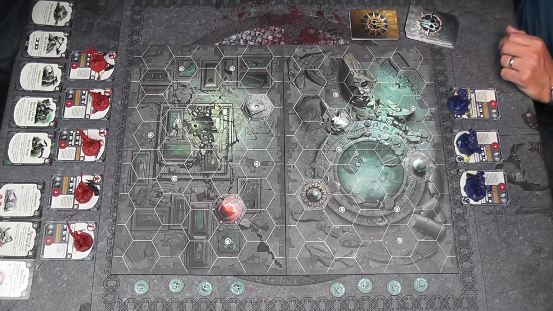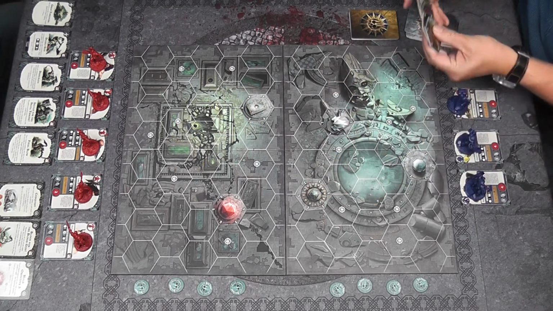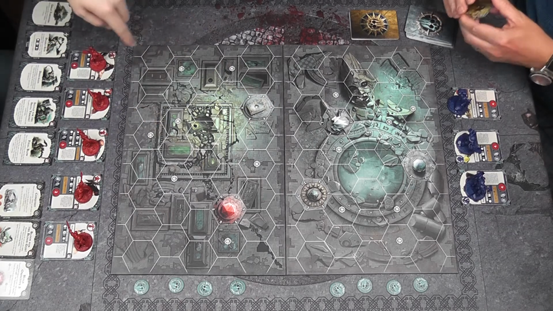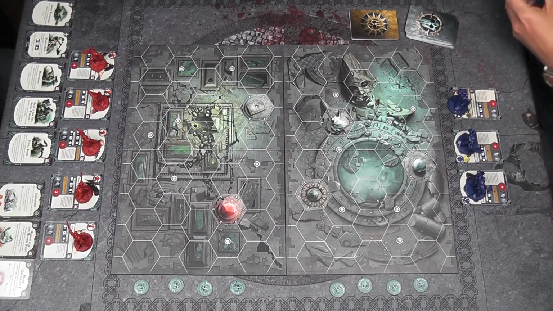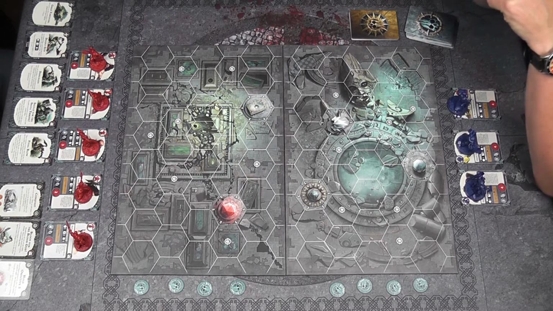Oh yeah, there are extra objective cards. So we've got five out: one, two, three, four, five. But there actually goes up to nine. And you use more board sections at the same time. With three people, you have three board sections. Oh, with four people, you have four board sections. Yes, but you would need two sets to do that. You couldn't do that with one set.